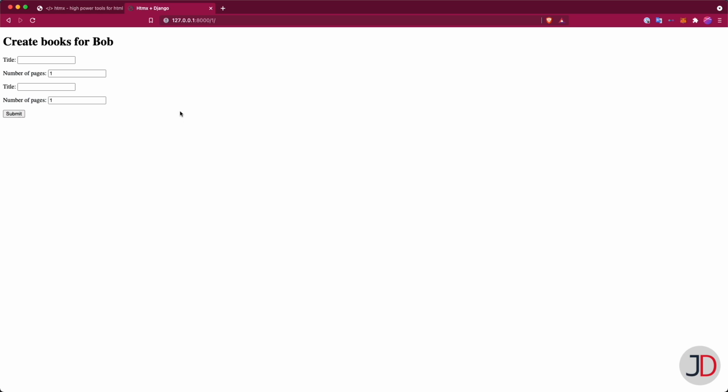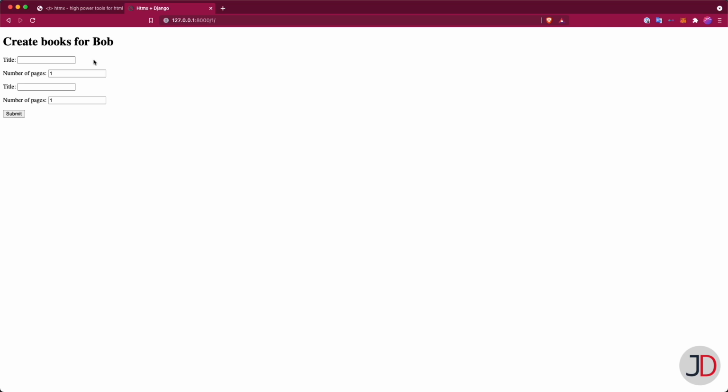So it's still there. And so the first thing is going to be, how do we get started with HTMX and the concepts that we saw in the example with what we want to achieve here, where we basically want this nice dynamic feel where we can click a button and it adds another form, and then we can populate that form, click submit, and it returns us the newly created book.